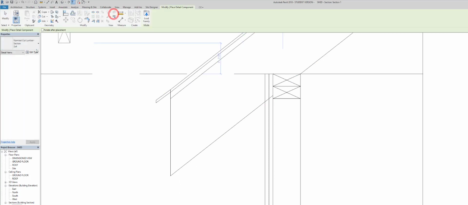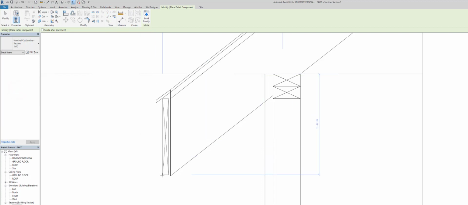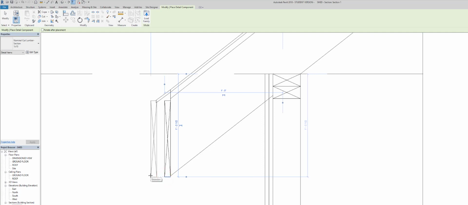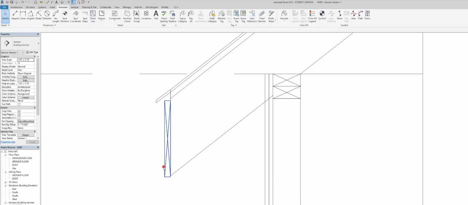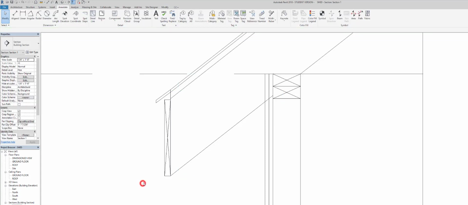Then we go to component. We're going to come in. I believe a 1x10 is good. There we go. Look at that. Fits in. We're going to extend it down just a little bit. Escape. I'm going to fine tune this a little bit. There we go. Look at that. Then what goes next?